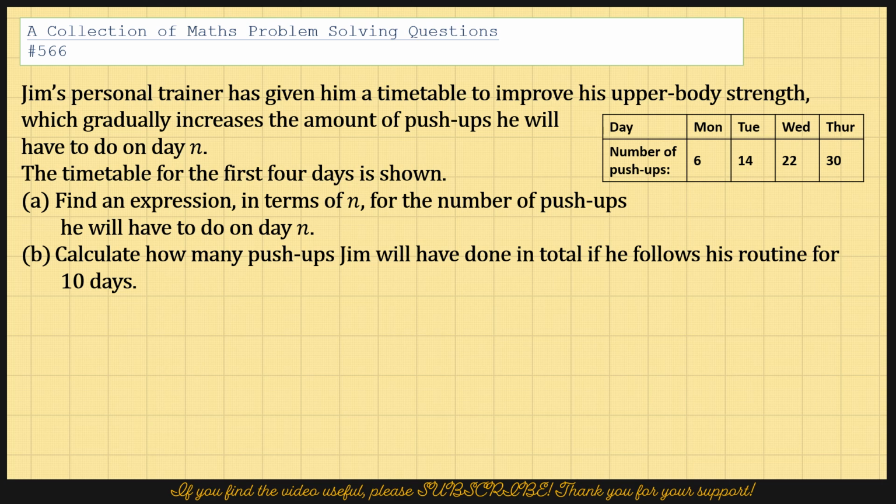Jim's personal trainer has given him a timetable to improve his upper body strength, which gradually increases the amount of push-ups he will have to do on day N. The timetable for the first 4 days is shown. Find an expression in terms of N for the number of push-ups he will have to do on day N, and calculate how many push-ups Jim will have done in total if he follows his routine for 10 days.